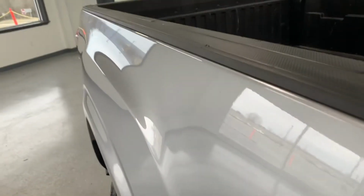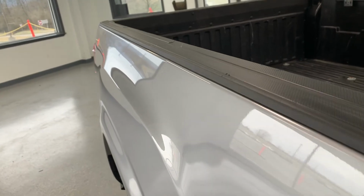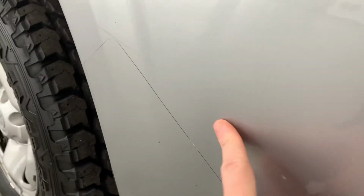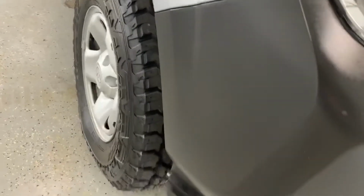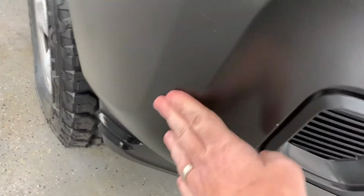People usually, it looks like it might have a little tiny dent up there by the bed rail cap cover. Little chip right there. Access door looks good. Couple little chips there on the front door panel. Just a little dirt there. Just want to be thorough and sure for you guys.